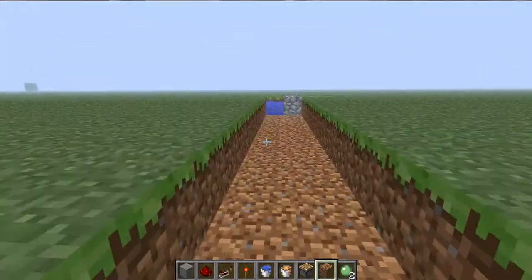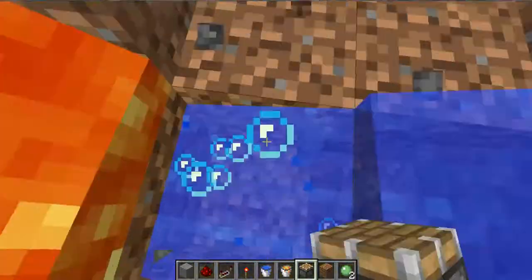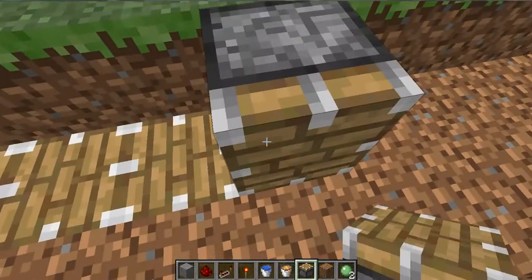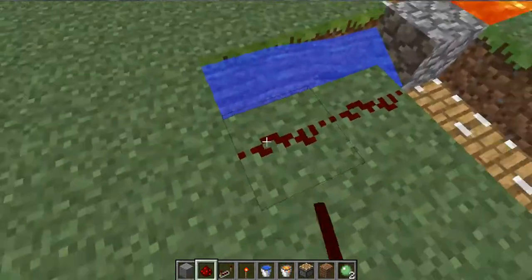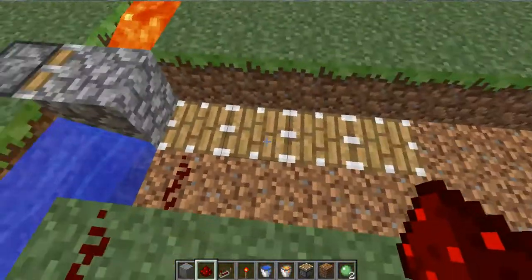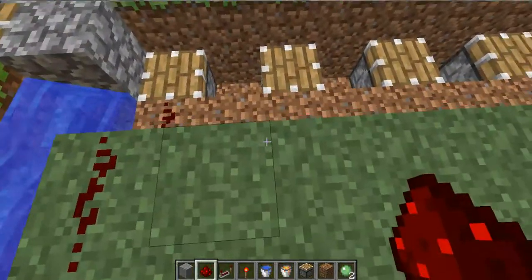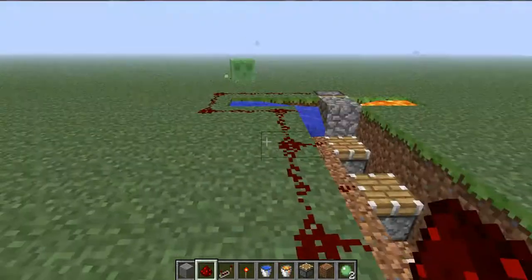Okay, so you can make a little passage like this. Then I put mine around here. I usually do four of these. There we go. So we can just connect into this.